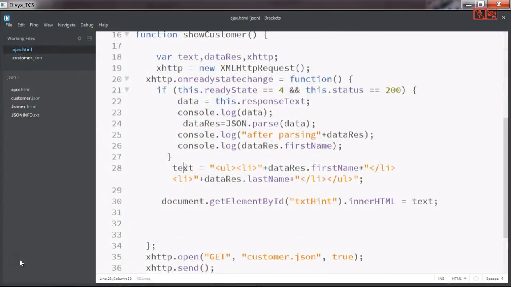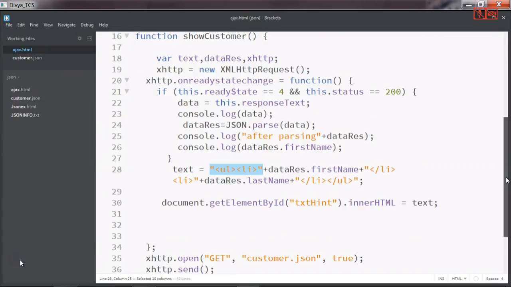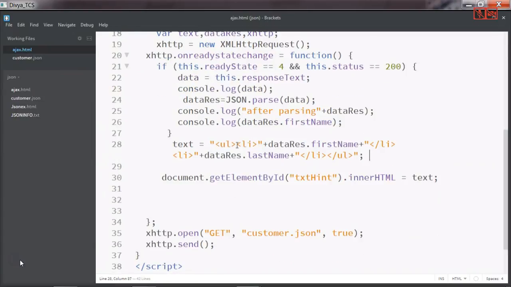What I did, I have taken a variable called text. I have dynamically created an element, UL LI element. So this is my dynamic tag. Data.res is my JavaScript element, through which I am going to get the elements. So quotation elements will always be the static HTML text that has to be displayed on your web page. So whenever you write any HTML tags, please use the quotes, and you have to append to the data dot elements, whatever elements. So I am actually placing it in the text variable.